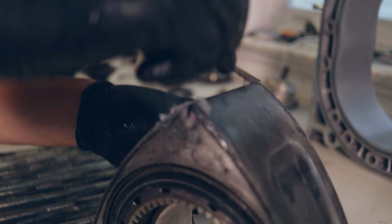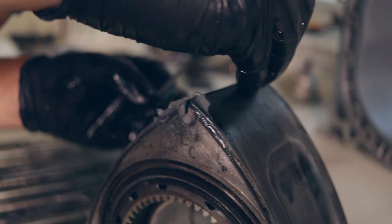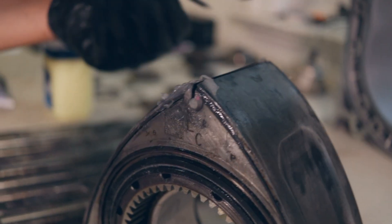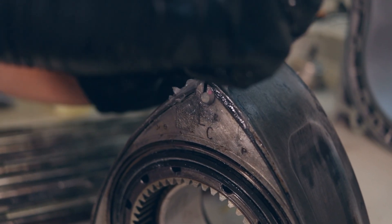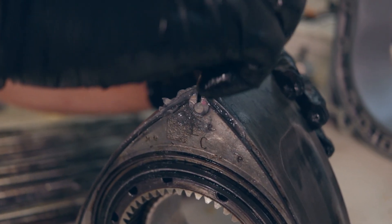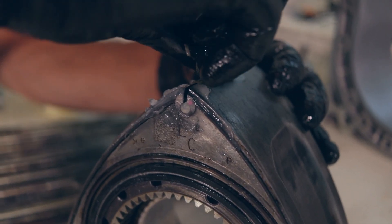Now for the rear rotor. Here you see me lining up the corner seals again. I had a bit of trouble with this corner seal spring, so you'll see me messing around with it for a while until I get it lined up. It goes to show the corner seal may look lined up, but the spring may not be. You have to constantly check to make sure everything is aligned so the apex seal will slide down all the way. You can see Vaseline on the corner seals and side seals — this is to hold all of them in place during assembly and will burn off when the engine is started for the first time.